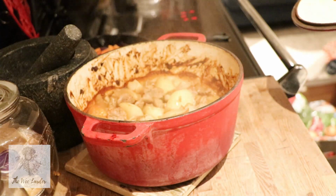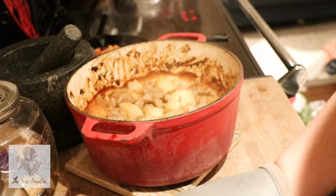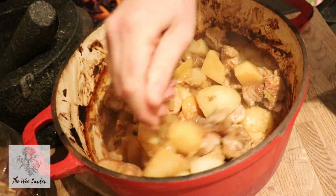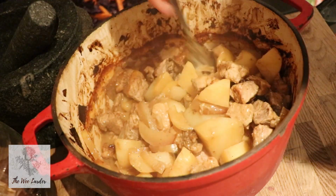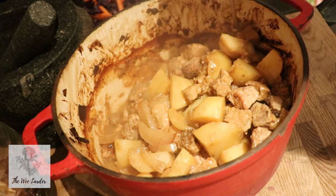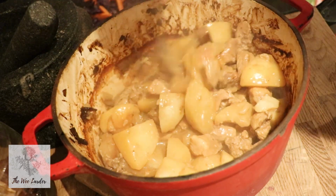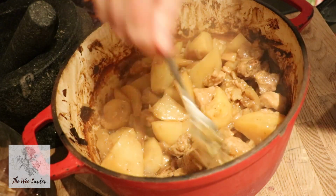In the background there, I'm actually cooking up some carrots and red cabbage as well for this dish, but you can serve it with any seasonal vegetables that you have available at the time. So we're just giving it a wee stir through here, and we're going to pop it back into the oven for 15 minutes just to finish off.